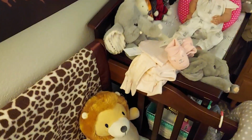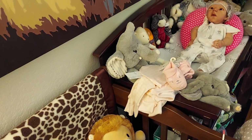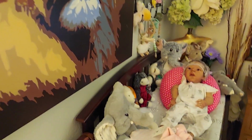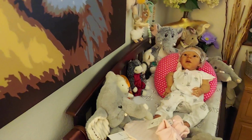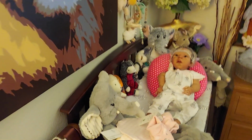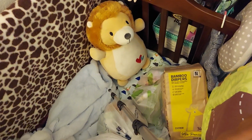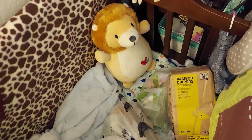That's the outfit I'm going to put on her. It's a gingham outfit. Let's get this camera together. I'm about to get invested in another tripod. This one is a bit short, and I have to put it inside this crib to make it longer. And those are the diapers I'm going to show you guys.